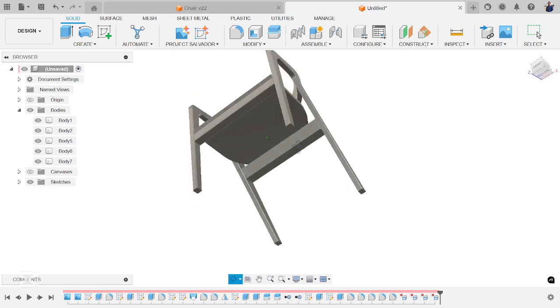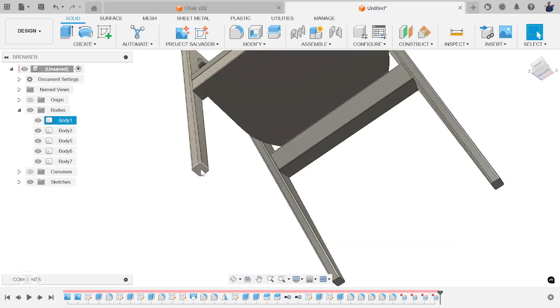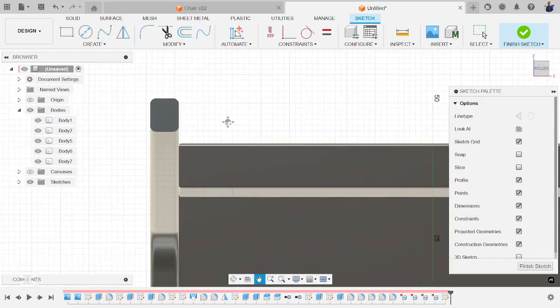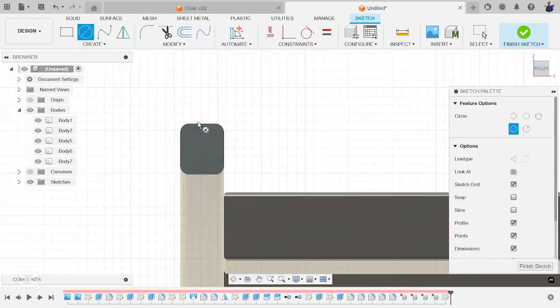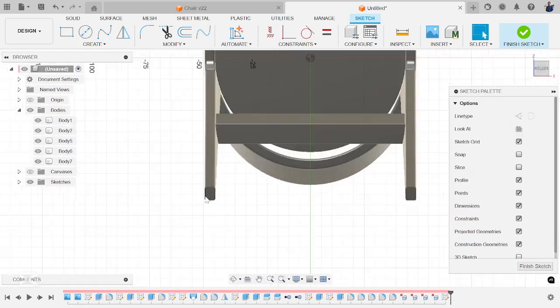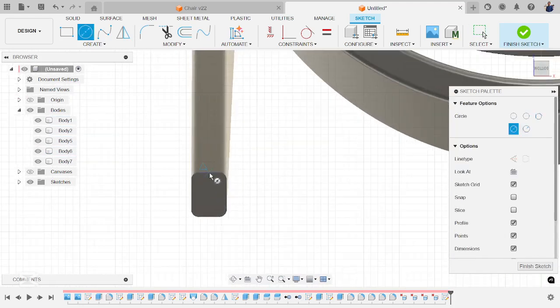Yeah. So just pick this face and create a sketch. So C for circle. This is the midpoint. Come here and you see that's where they meet. So you can make it 4 millimeter. So come down here. You see this is the midpoint.